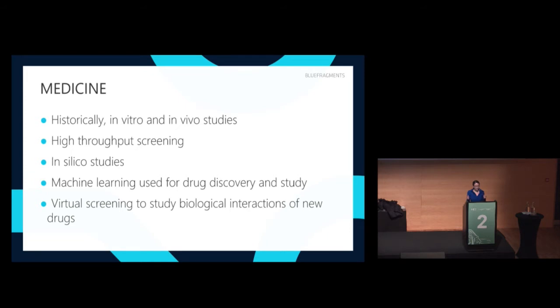But in the world of medicine, one of the things that they have for development of drugs is that they have in vitro testing and pretty much never anymore in vivo studies. So that's where you actually test in a living human being. This is more like back in the day when Madame Curie would just run around and get exposure to radiation, that kind of thing. But now not so much. So it's either in vitro, or what they have now is also in silico studies. And in silico studies are essentially using computers and computer simulations. So a lot of the time they will use very traditional statistical modeling, just old school mathematical models, heuristics.